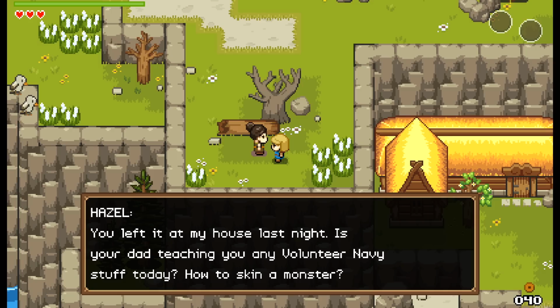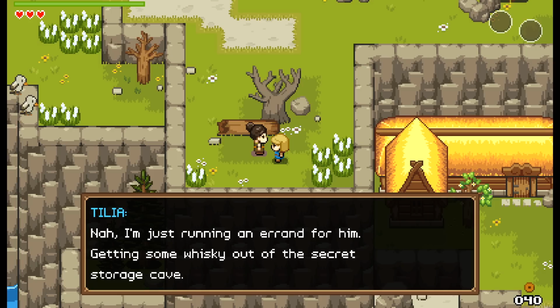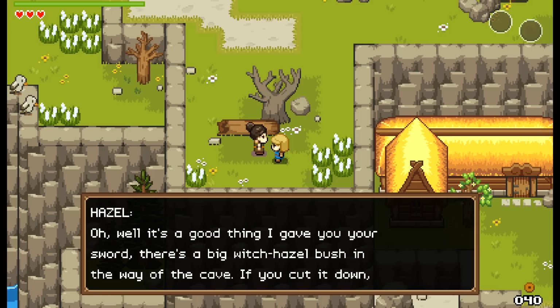Is your dad teaching you any volunteer Navy stuff today? How to skin a monster? No, I'm just running an errand for him. Getting some whiskey out of a secret cave. Oh, well, it's a good thing I gave you your sword.